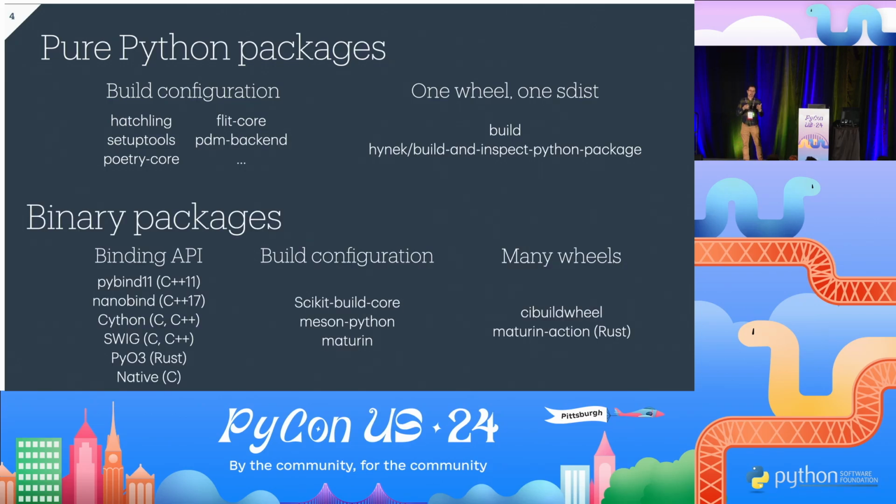So I really see this as having 3 components: you have some way to write your bindings. You could use the CPython API, or you could use a binding tool, which often makes things easier. You have some sort of build configuration, and then you need some tool that builds many wheels designed to run across different platforms. We'll focus on this middle area today.